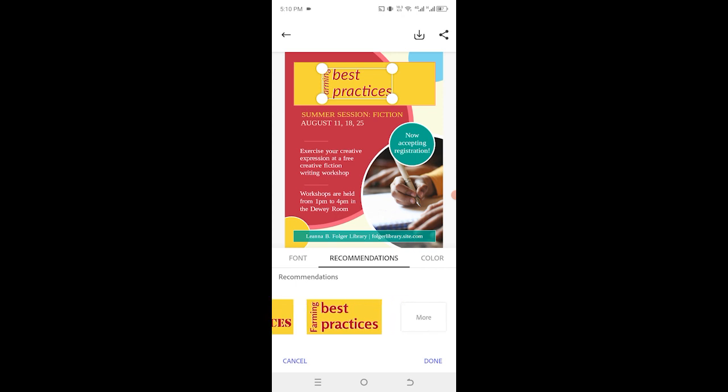So you can still click more until you find something that might work for you. So that is it with recommendations, options on how best your text can look. Just after recommendations, we have color.